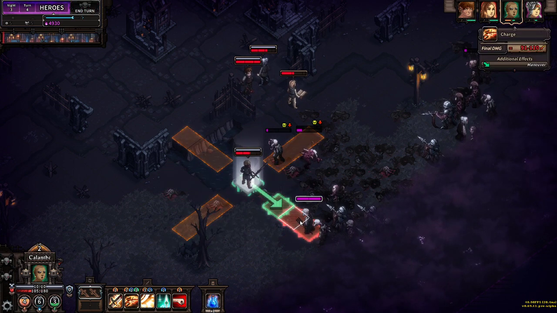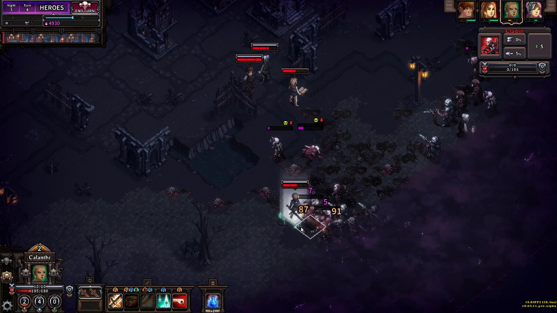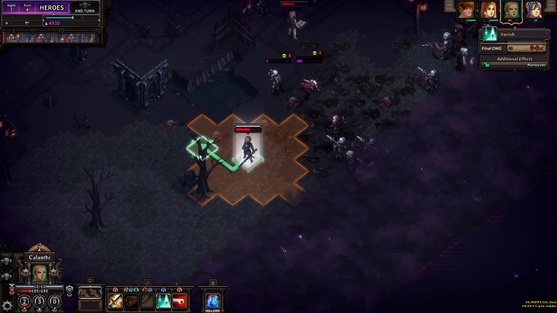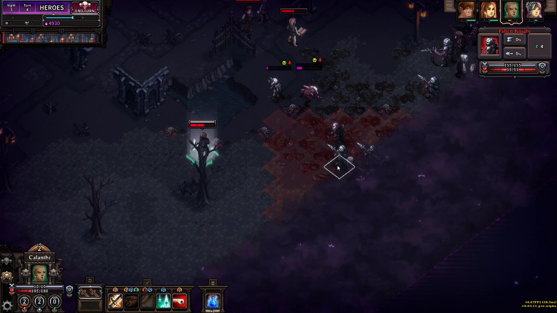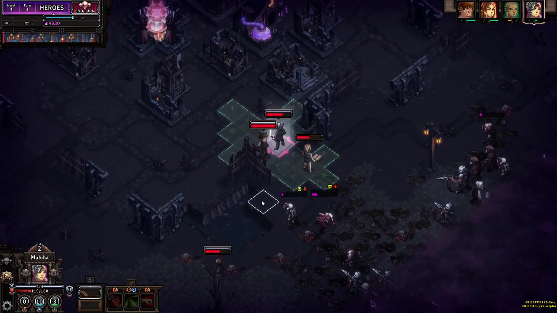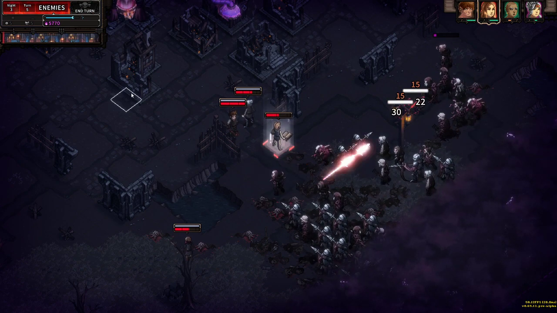I guess we can poke them a little bit first. Yeah, let's just waste some mana. Take them off the map. Teleport. Hopefully ends up taking a mana potion next turn. But yeah, that's adequate. We're treading water here.